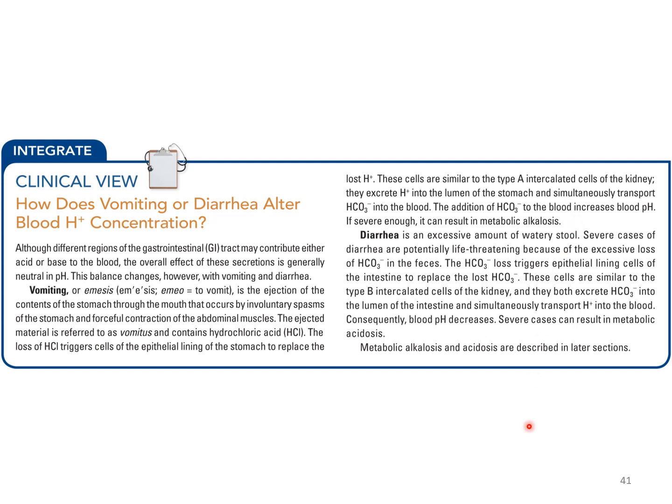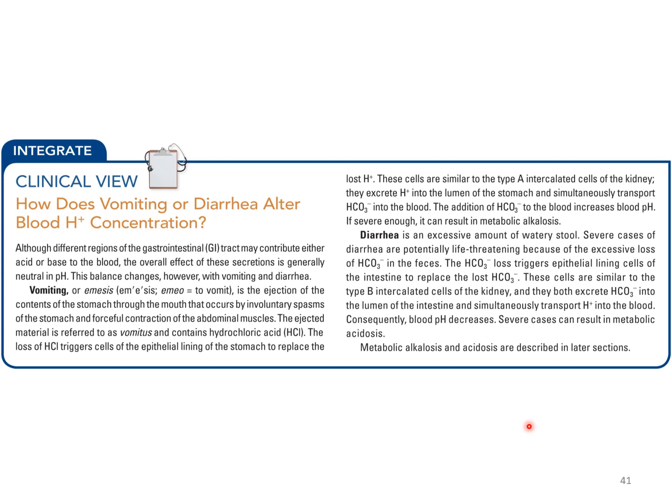Okay, diarrhea is the excessive amount of watery stool. We know that. I already talked about how we can lose bicarbonate. We typically lose bicarbonate in the stool, but if we are suffering from diarrhea, then you're losing it at a much higher rate, and so you're depleting your bicarbonate sources. So again, just like in the stomach, we've got some cells that look very similar to those cells we saw in the kidney. So if we have lost a lot of bicarbonate, we need to replace it. So we start moving bicarbonate back into the intestines. But if bicarbonate is going from the blood into the intestines, what's got to be going the other way? Hydrogen. So we start pumping hydrogen back into the blood.